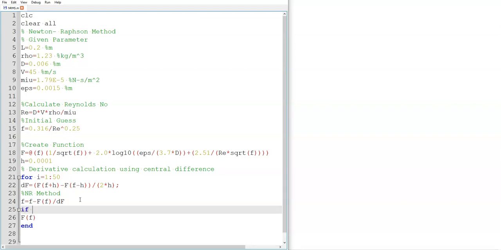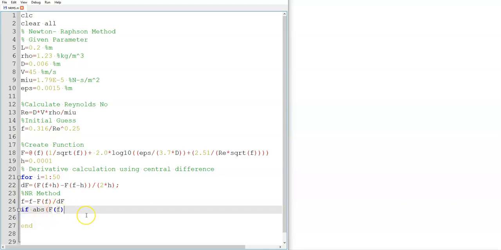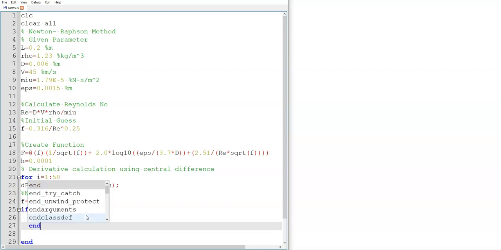If the absolute value of this f is less than 1e-6, meaning 10 to the power minus 6, that will break the loop, and for the if we have to write end, right?